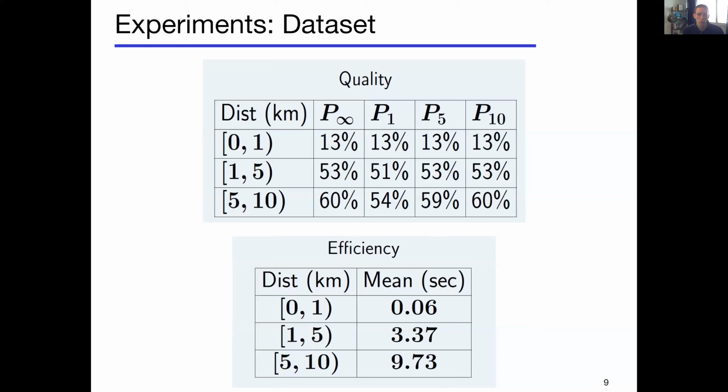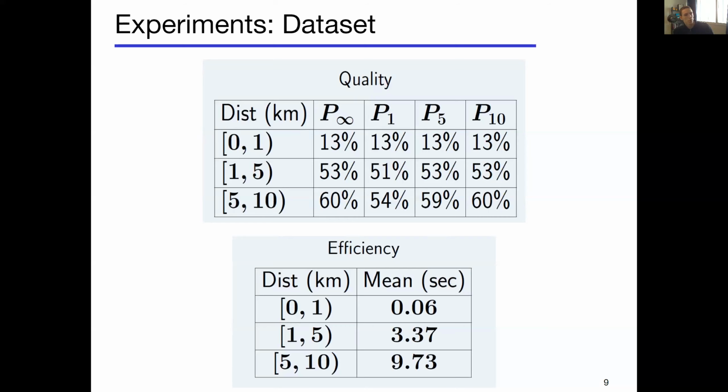You assume cost independence, and then you just expand outward and have fun. So in this case, for short paths, we also find that we mostly find the same path as Dijkstra, because there's typically not so many options for which direction you can go and how you get to the destination. However, when you start looking at longer paths, so 1 to 5 kilometers and onwards, you actually very often find a path that is different from Dijkstra, which means that there is some promise in actually looking at dependent costs and routing using that.